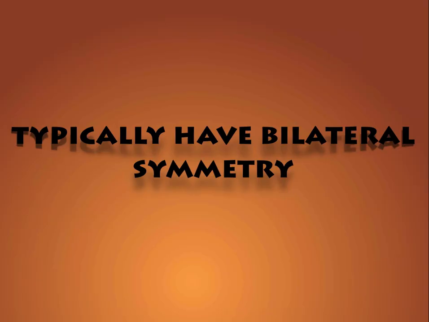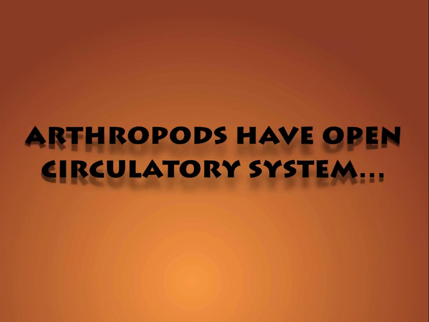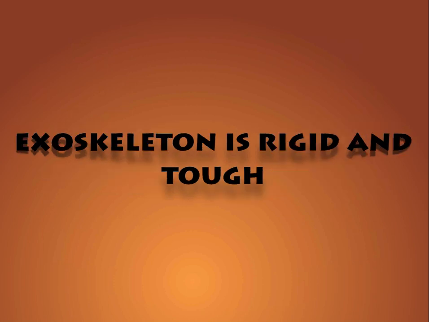So typically they have a bilateral symmetry. Not always, but typically. Okay, arthropods have open circulatory systems, so they're open to the external environment, such like the grasshopper, which we'll discuss at the end of the video. Our circulatory system, for example the human circulatory system, is closed off to the external environment with the exception of the intake of air in the lungs where the gas exchange occurs, okay?